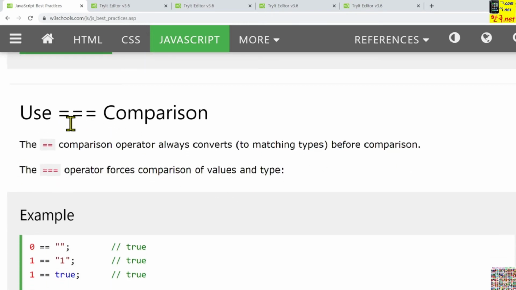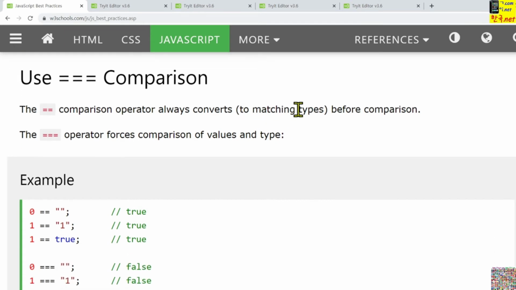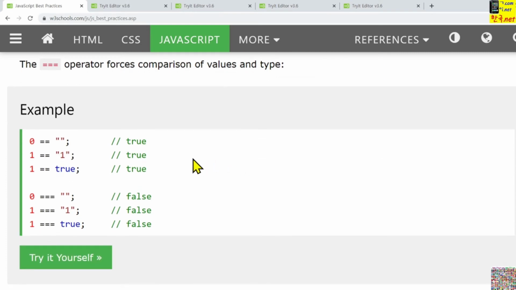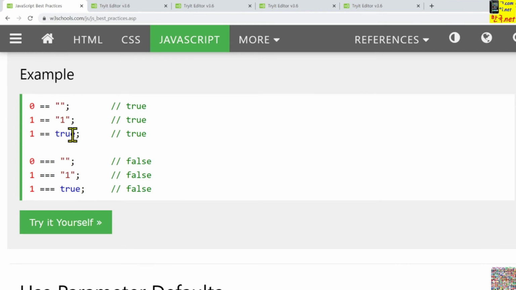Use triple equal comparison if possible. The double equal comparison operator always converts to matching types before comparison, and they will be converted automatically. If we want to compare thoroughly, then please try to use the triple equal operator. Like this.